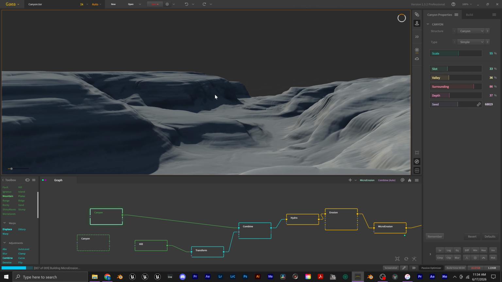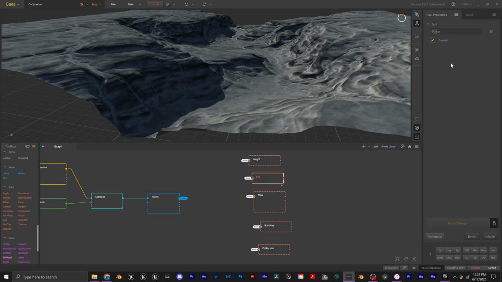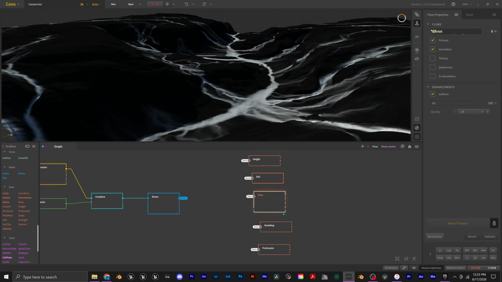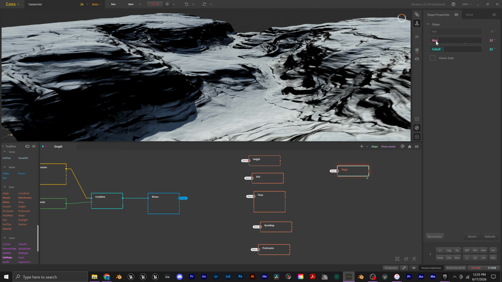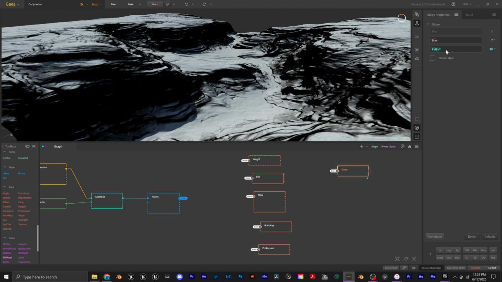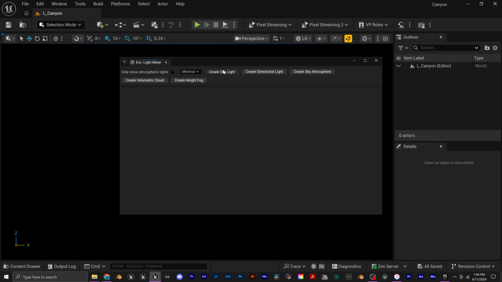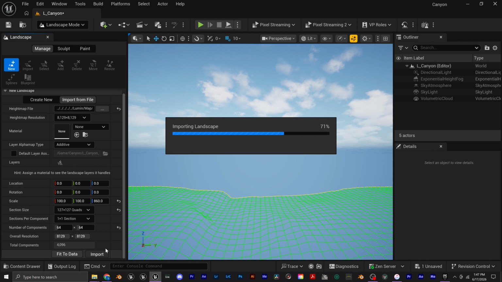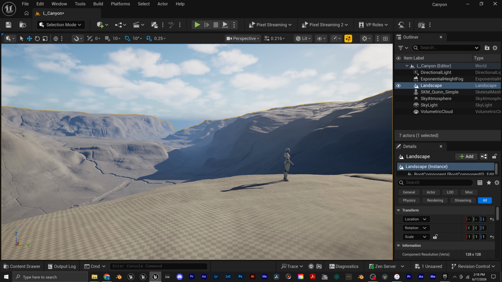Like usual, I start with a focal point of the scene to revolve around, and I just started creating this canyon and playing around with all these different nodes in Gaia that twisted it and shaped it and forged it into something that looked kind of cool. And eventually I was able to come up with something pretty cool that I liked, and so it was time. I put it into Unreal Engine, added some basic lights, found my point of focus for the scene, and just started messing around and seeing where it went.